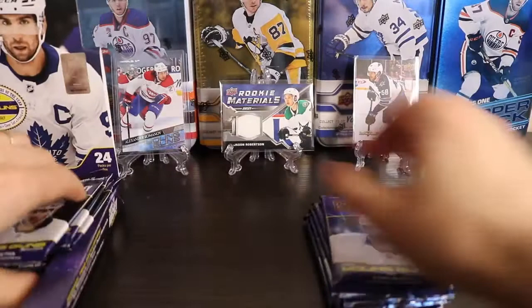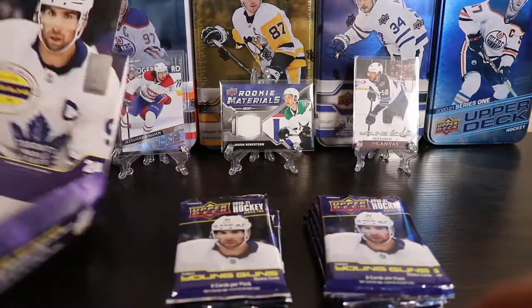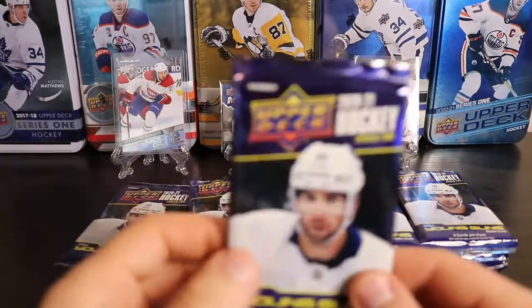I guess the hit of the pack. I've gone through the base enough at this point. I will also be getting the tins — they should be coming soon — so I will be opening up the tins. I think tins are my favorite of everything other than the hobby, but tins are way cheaper. So let's get going.